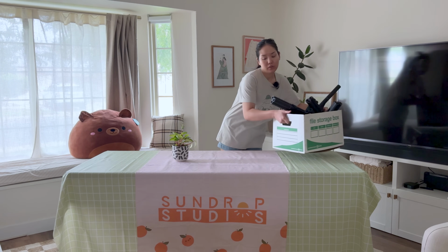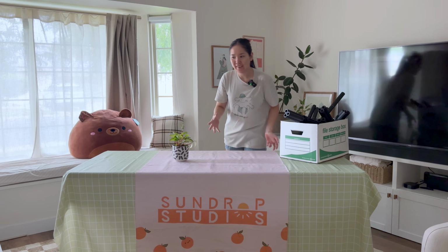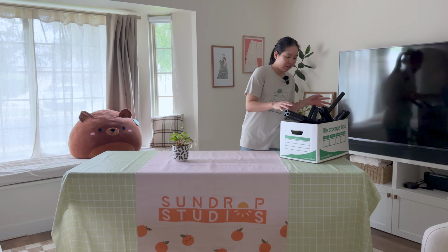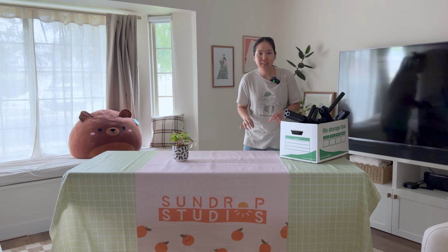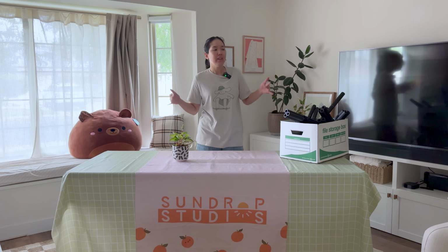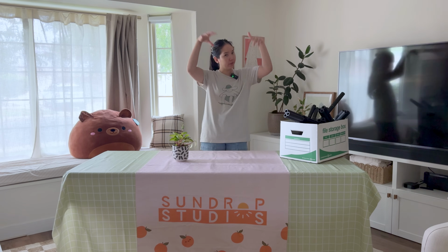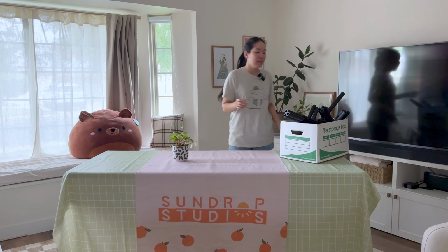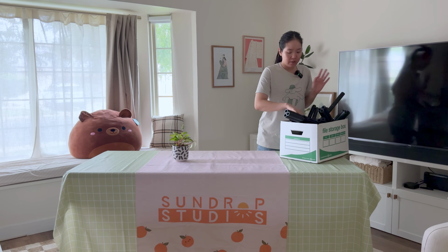Okay, so this is a question that I get asked a ton: how do you make your floating display? I actually have a very specific kit that I use. It's a photography rig that you can usually clamp to the table and then hook up your cameras to for overhead shots or panning shots or desktop shots or whatever. But this is what it looks like.